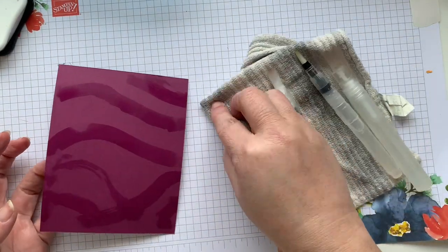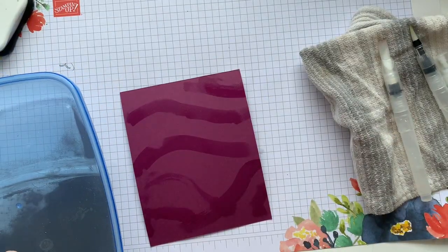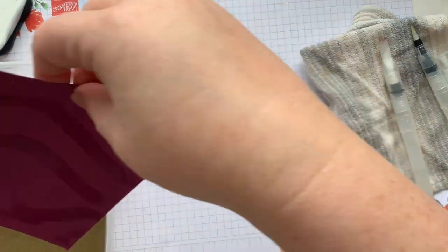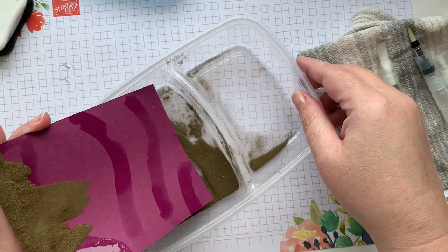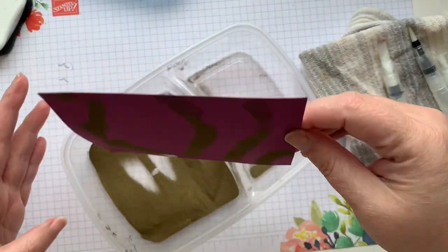Okay, now apparently the embossing powder is going to stick to the water. So we'll see. Okay, so dip, hold, and oh, what do you know? It actually works. I'm impressed.